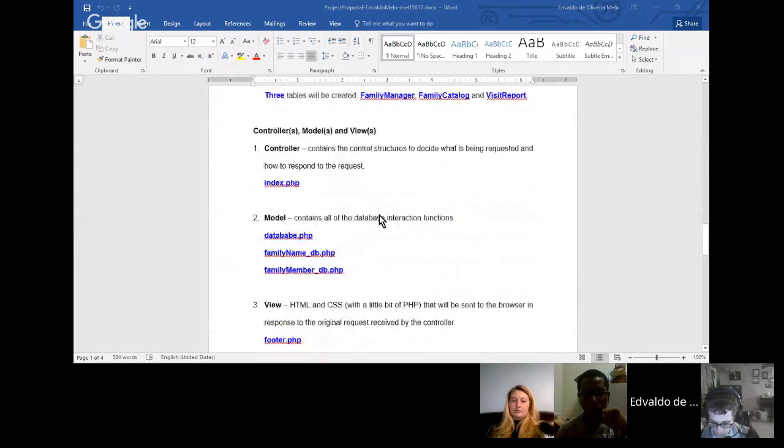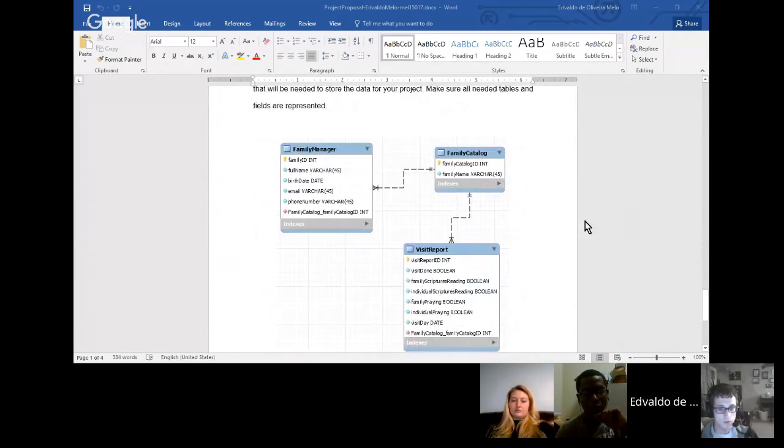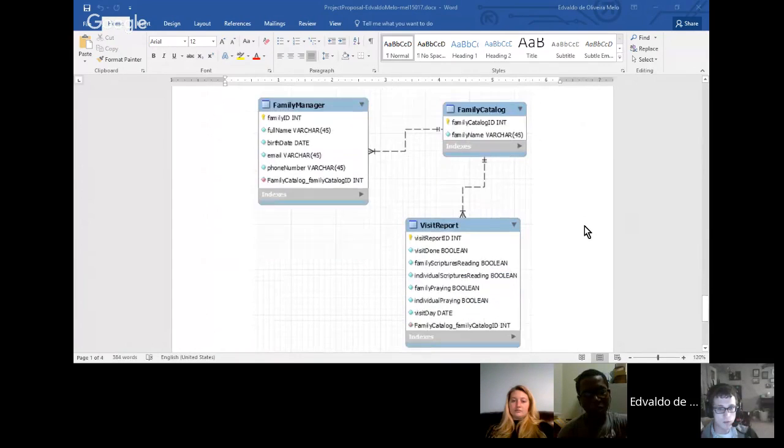I'll share my diagram. I remember when I shared it with you. This was different because the relationship was different. Now it's correct.